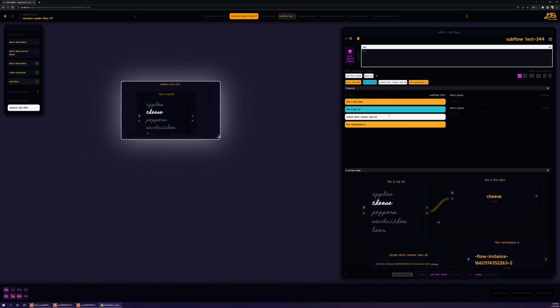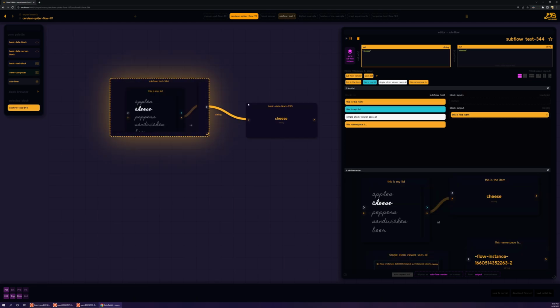You see here we have a block list, and we have block input and block output. This is so I can take blocks in this current flow, send the value into that flow, and then get one of their values out. In this case, we have no inputs here, but this is my item, a string. We want that to be the output because that's this cheese string. So if we add that and we say, okay, cool. So now we have cheese. So if I manipulate this flow, we're now sending that value from that flow to this flow.